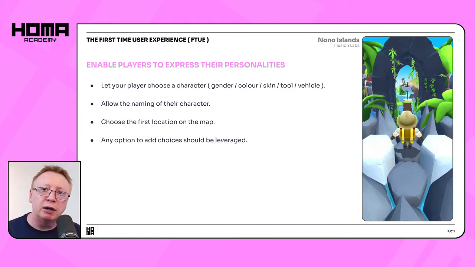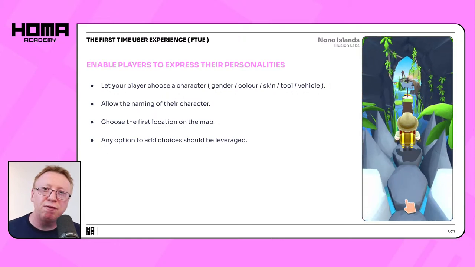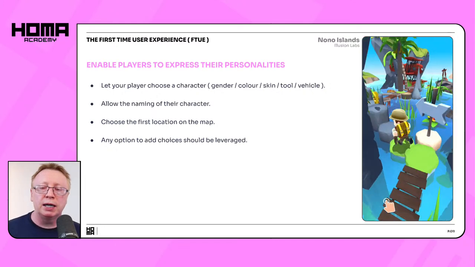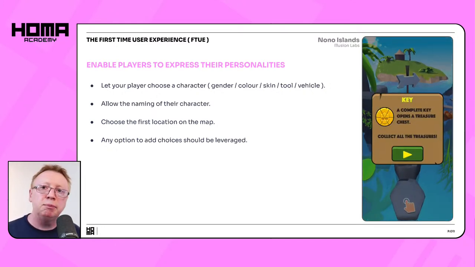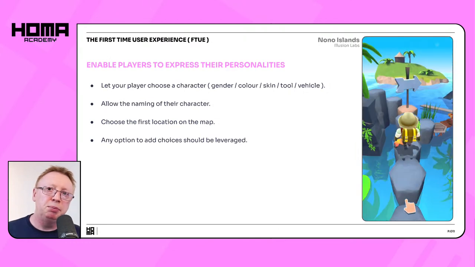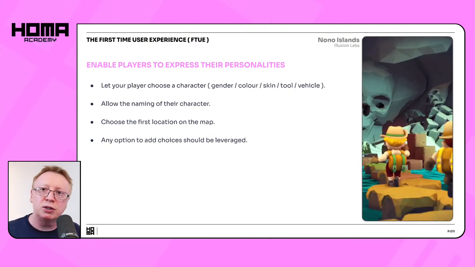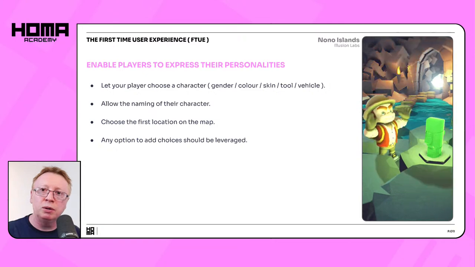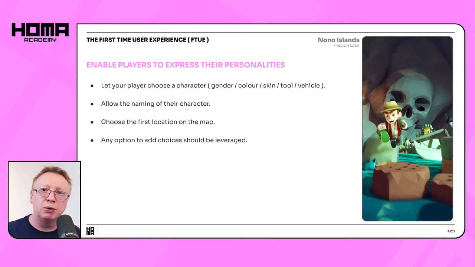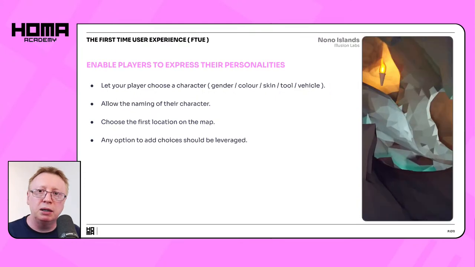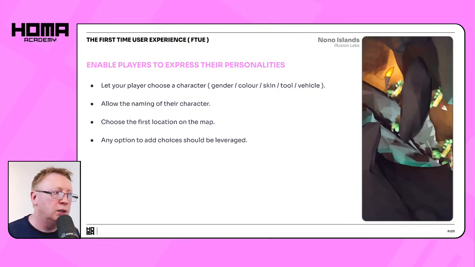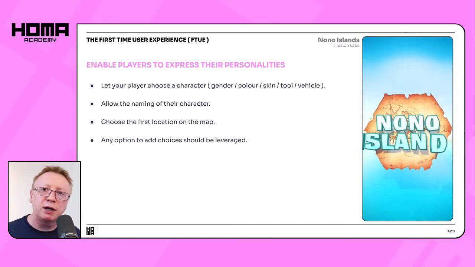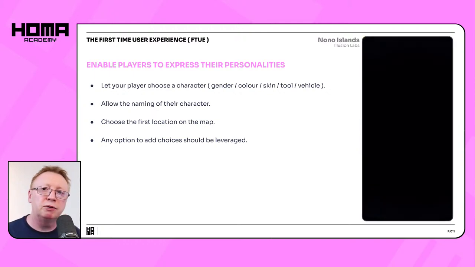But immediately, as a player, I can make that decision, and I feel like I'm slightly more invested than I would be if I just start off the game. Now, this could be a really simple thing to implement into your game, but it just elevates it one step further. So immediately I've got a decision. I've got some agency to choose what I want. Who's going to be the hero? I'm going to choose this one or that one. And immediately I feel like I'm a little bit more involved while doing very little at all. And again, this could be anything you want, depending on your game type. The naming of characters goes hand in hand with this one, it's kind of a curious one.